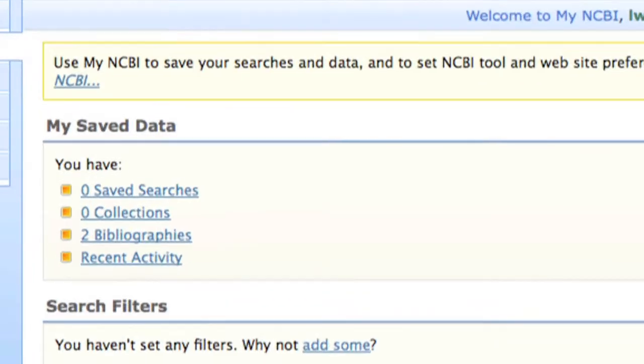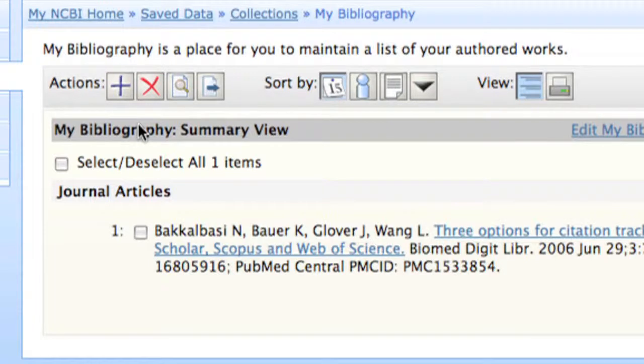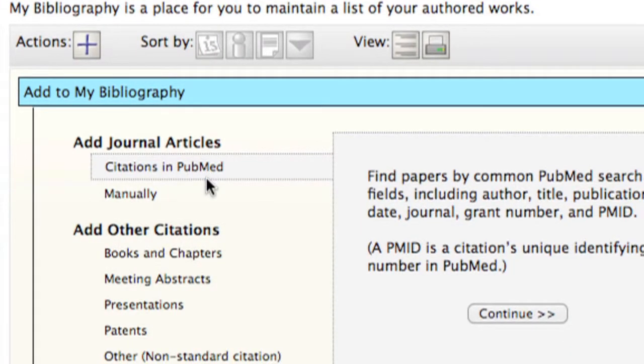That's correct. As of July 23, 2010, PIs and PDs are now required to use My Bibliography, which is a tool in MyNCBI, to develop their publication lists. Essentially, you go into My Bibliography and you can search through PubMed very easily to pull in your authored articles into a nice CV format.